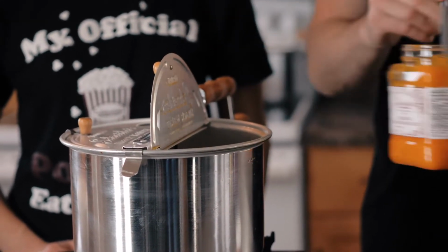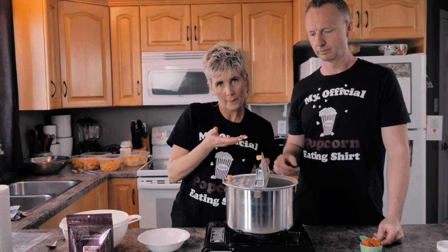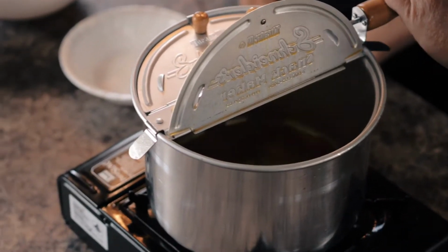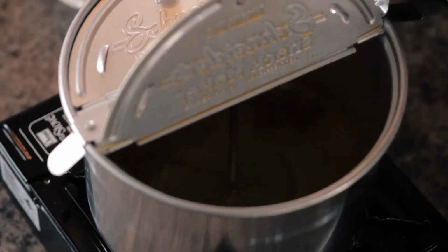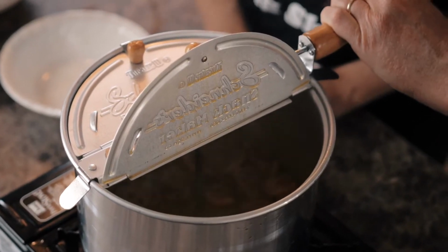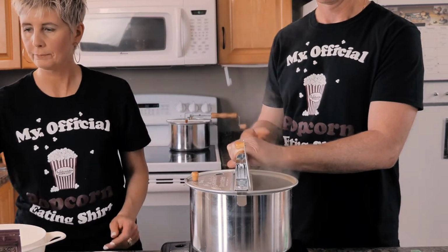So now, here's the trick. You want to make sure that you watch your oil for a smoke point. So you'll start to see a little bit of smoke coming up from the chips. There you go. All right. And turn forward and back using this turning mechanism so that the chips all get evenly coated with the oil. The chips need the oil to expand. And then within seconds, keep your lid open so you can see what's going on. Oh, there she goes. Awesome.